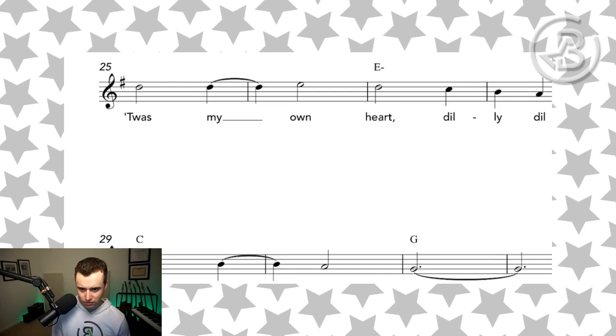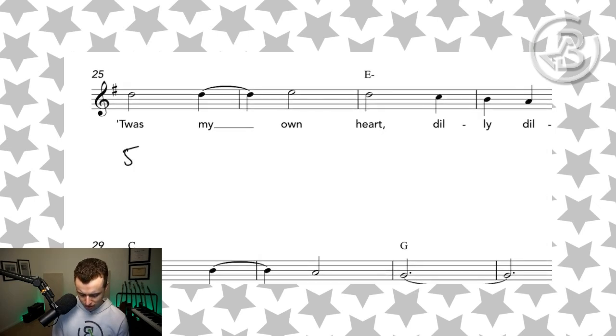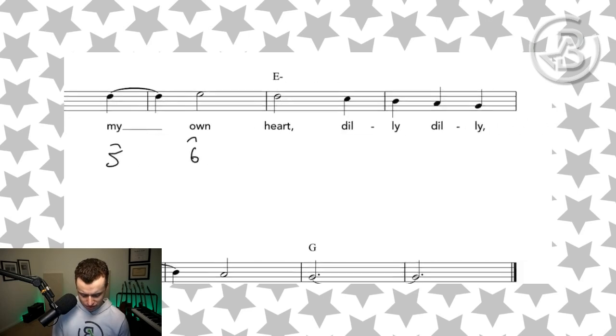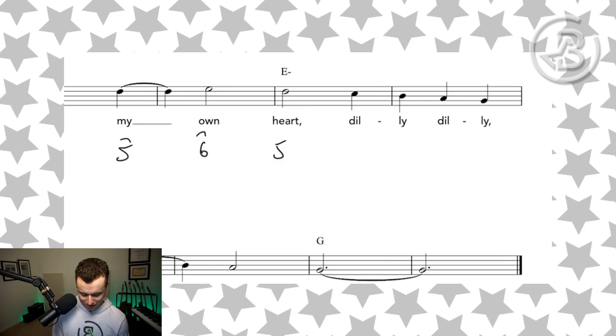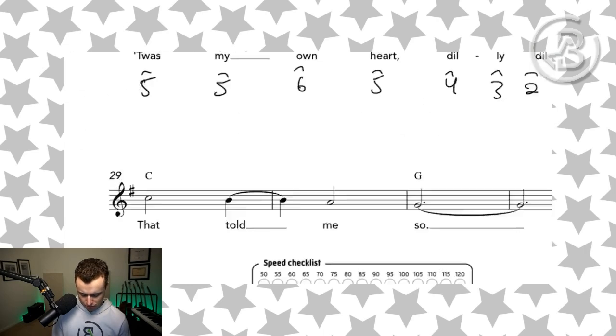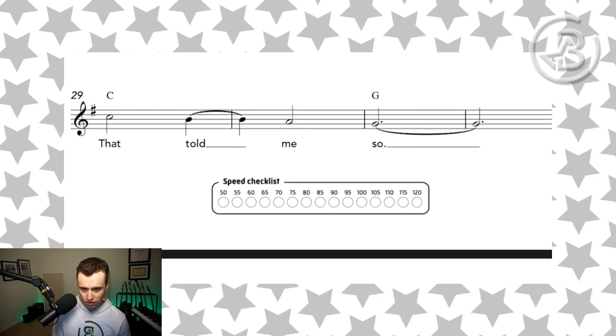Measure of rest. Measure 25: 5, 5, 6. Walk it down: 5, 4, 3, 2, 1, 4, 3, 2, 1. Awesome.